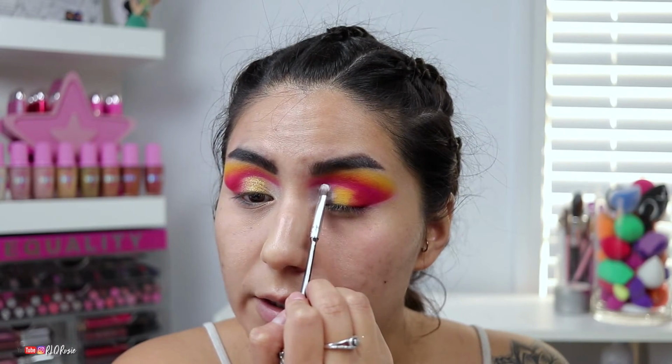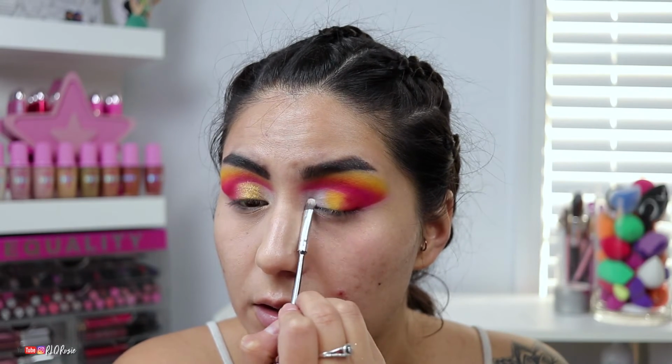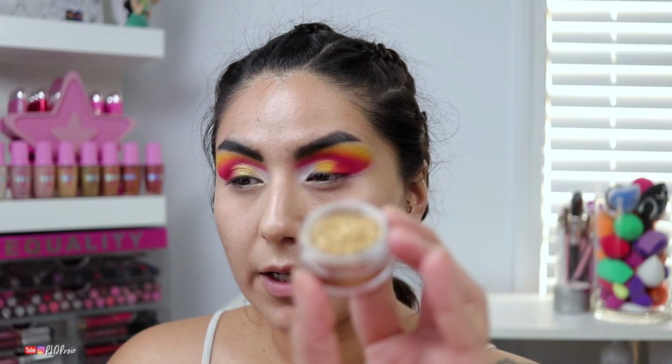So I'm just taking that white so I can brighten that inner part. I do not know. So I'm going to take that glitter that I used on the other eye.